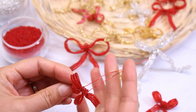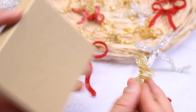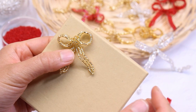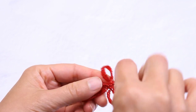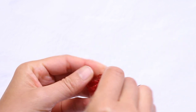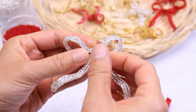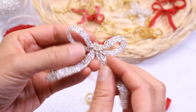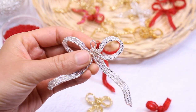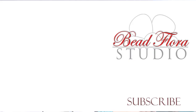Now let's talk about the tail wires and what you can do with them. For this one, I just twisted the wires around in a circle — you can glue it on a gift box, which is very nice. For this one, I twisted the wires around and made a little loop. For ones where I'm not sure if I want to glue it on a box or hang it as an ornament, I still made the loop — I can bend it down to hide it and glue it onto a gift box, or bend the loop up and still use it as an ornament. That's nice and versatile. Will you be making these little beaded bows, and how will you be using them? Let me know in the comments below, and happy beading!